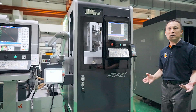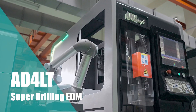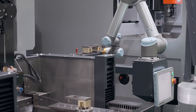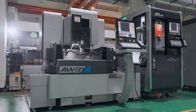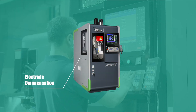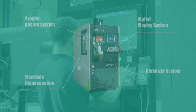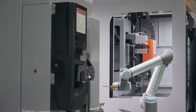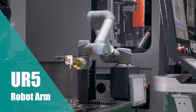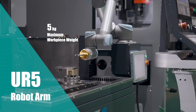Compared with other AMS drilling EDMs, the AD4LT has a compact and modular design suitable for serial connection or combined with a wire-cut EDM and a robot for automatic production. It shares the water reservoir with the wire-cut EDM, so the integrated system has a more compact installation space. The AD4LT also has several intelligent functions such as auto electrode compensation, graphic record system, digital display system, and stabilizer system. Additionally, it has a fast automatic tool changer, fast automatic guide change system, and breakthrough detection as standard. The UR5 robot demonstrated can handle a maximum of 5 kg workpieces, moving drilled workpieces to the wire-cut EDM to complete wire cutting.